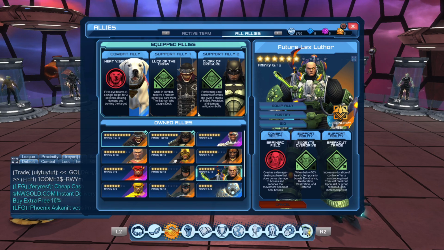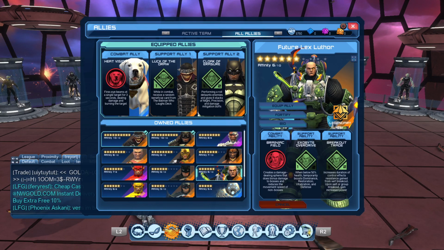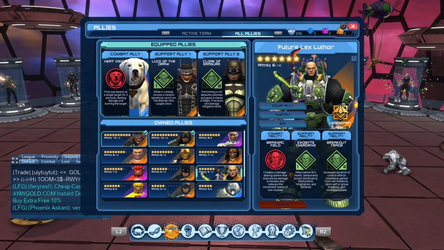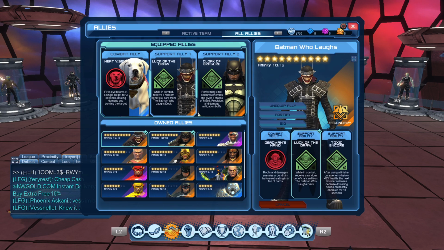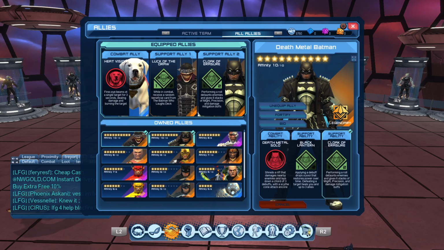If you're just trying to get the most damage possible AoE wise, use Superman. But for non-boss related things, because Lex will be the best for boss related AoE. Okay, I know that was a mouthful. You can use Flashpoint Batman for some good AoE, so keep that in consideration as well. Death Metal Batman is also good for combat if we weren't using his support ability.